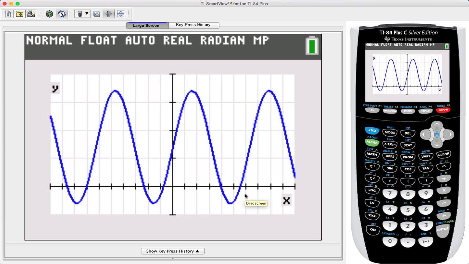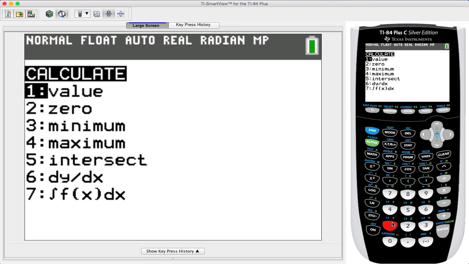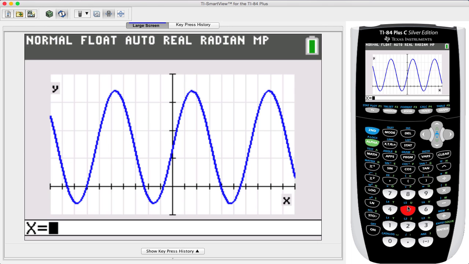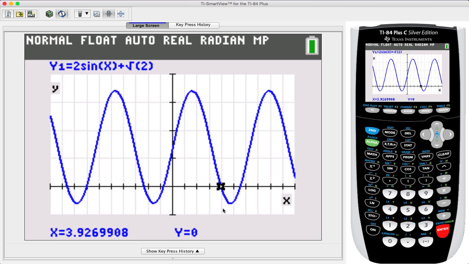It's going to redraw the graph, so wait a moment for that to be redrawn. The way this equation is set up, each one of these intercepts on the x-axis is a solution for this particular problem. Let's go ahead and use two of the solutions that we came up with. If we were to input a k value of 0, then we will be left with a solution of 5π over 4. So let's go to 2nd, then TRACE, and 1 for value. Let's enter 5π and I want to divide by 4. Once I press ENTER, that indicator should come up on one of these x-intercepts. Here we see it has come up on an x-intercept, and again we know it's an x-intercept because we have a y value of 0.